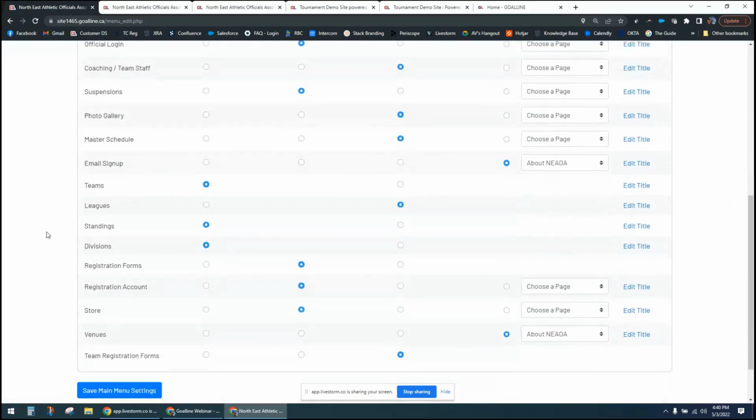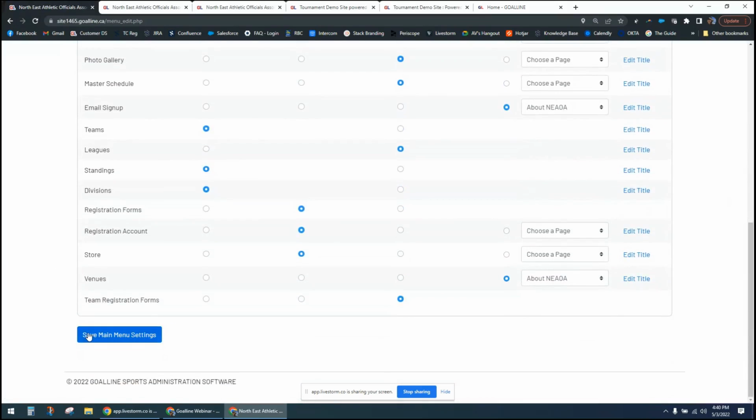When I've saved my standard menu settings, I'm going to get the opportunity again, just like we did with web pages, to reorder from left to right what items are going to be in there. There's a few items here that you'll notice don't have the option to be placed as subpages or to be placed in the second row. The reason for that is if they come inherently with their own drop down, like teams, standings, divisions, and leagues might, they just can't be placed in certain areas.